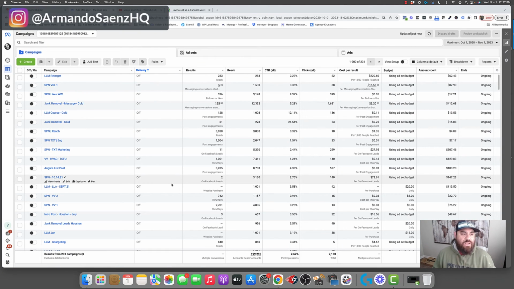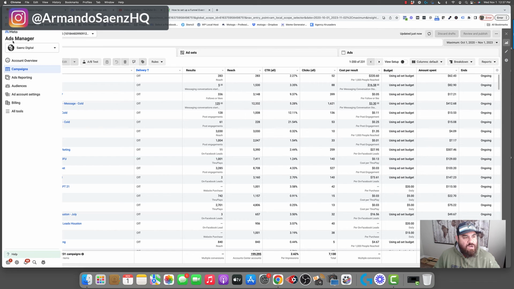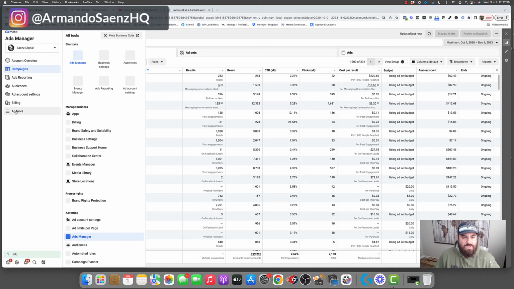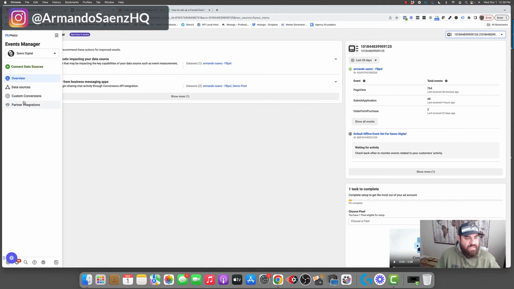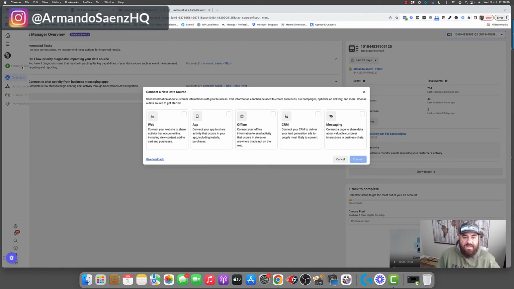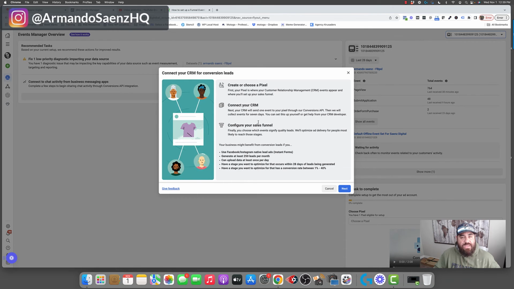Now, in order to do this, we need to go back into our Facebook Ads Manager, and on the left-hand pane, we're going to hover over the hamburger menu there, and we are going to choose All Tools. From All Tools, you're going to go and choose Events Manager. Once you're in Events Manager, make sure that on the top right-hand corner, you have selected the proper ad account that you want to set this up on. Once you verify that, come down to the left-hand pane, and there are going to be some options in here. What you want to do is click on Connect Data Sources. And so what we're going to be doing is clicking on CRM. From here, I'm going to click Connect, and it's basically going to give me a little warning.